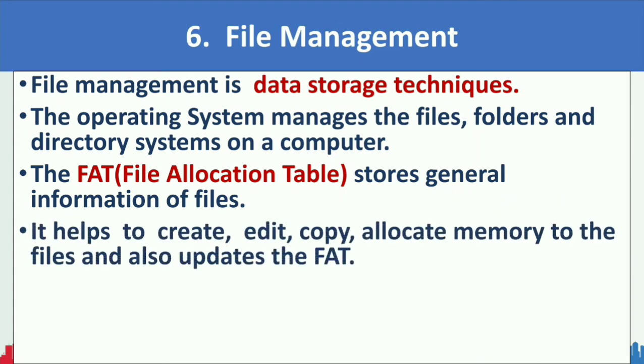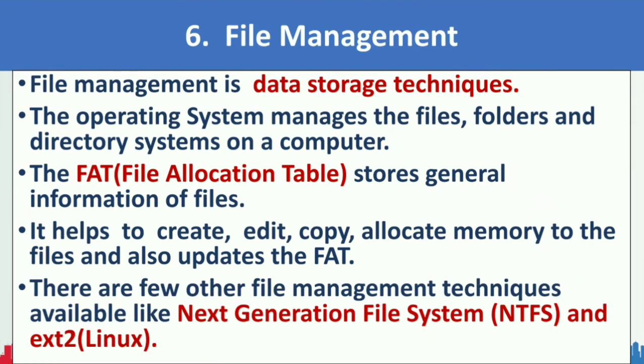And the operating system helps to create, edit, copy, allocate memory to the files and also update the FAT. Updating the FAT means updating the information about the file. Those informations will be stored in FAT. And there are a few other file management techniques available, like New Technology File System. This is actually used in the Windows operating system, and ext2 is used in the Linux operating system.